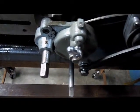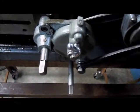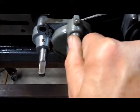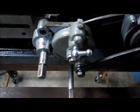You can hear it ratcheting. And then back to neutral. And we can ratchet the opposite way.